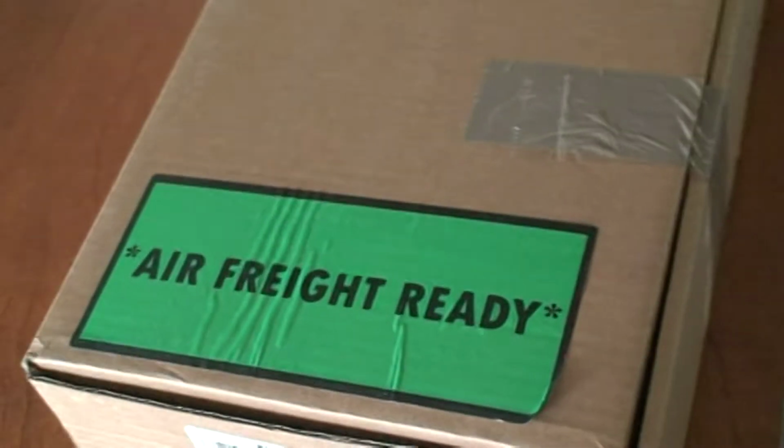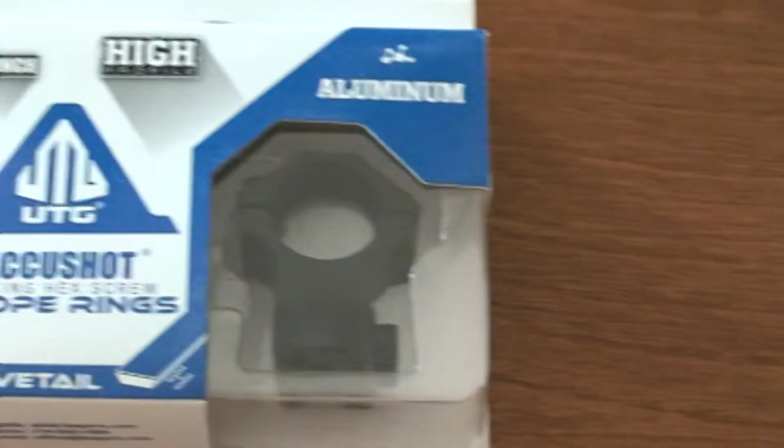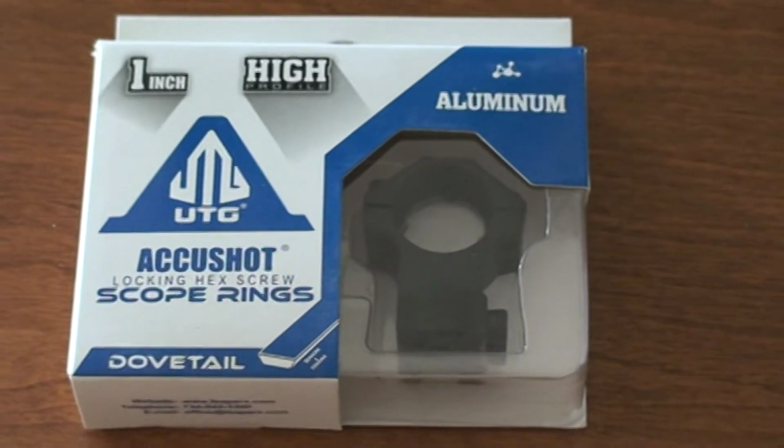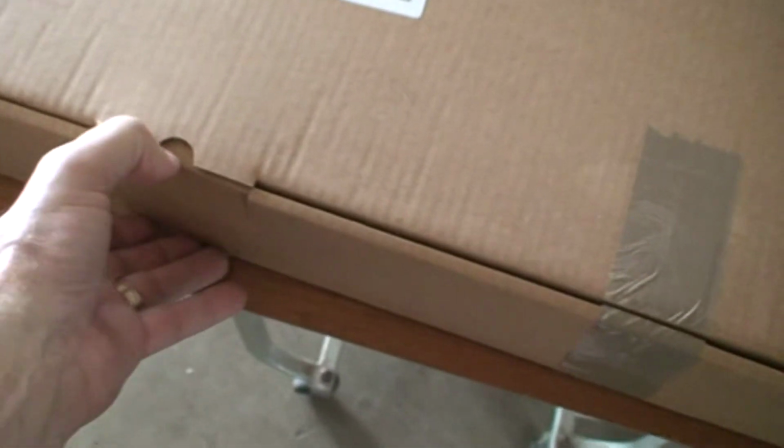The way we came across this was Pyramid Air was running a special on this gun. It's an entry level PCP, and they had the gun itself for $400. Along with that, you got a Hawk Vantage 4-50 scope, as well as a pair of UTG high 1-inch scope rings. So basically they send you the whole setup all ready to go. Let's go ahead and open this baby up and see what we got inside.